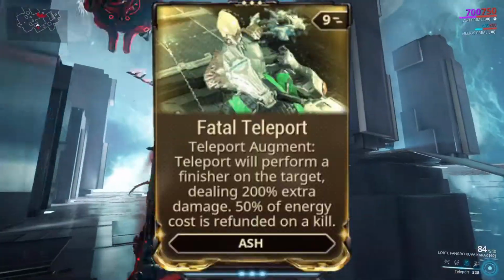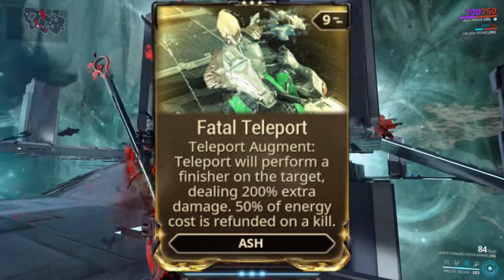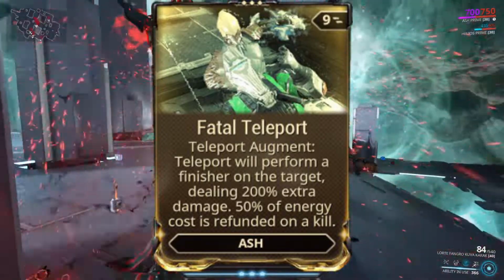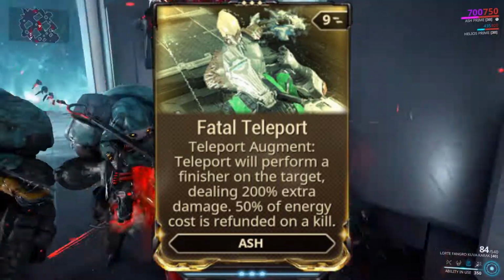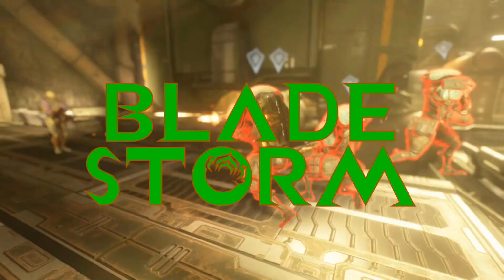Fatal Teleport, the Augment, allows Teleport to immediately perform a melee finisher when teleporting on an enemy, with an additional damage multiplier, plus if the finisher kills the target enemy, 50% of Teleport's energy cost is refunded.